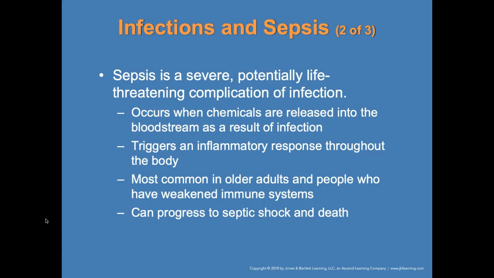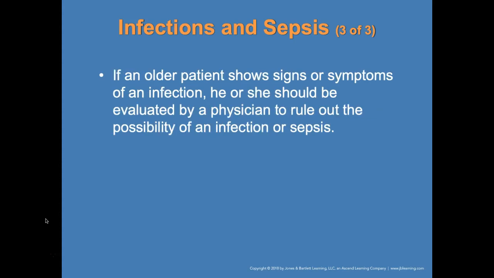So people with pneumonia, and people who are bedridden and get bed sores, are particularly prone to sepsis. Got to keep an eye out for this kind of stuff. And if there's any suspicion, if the patient shows any signs or symptoms of infection, they need to be evaluated by a physician to rule out the possibility of an infection or sepsis.